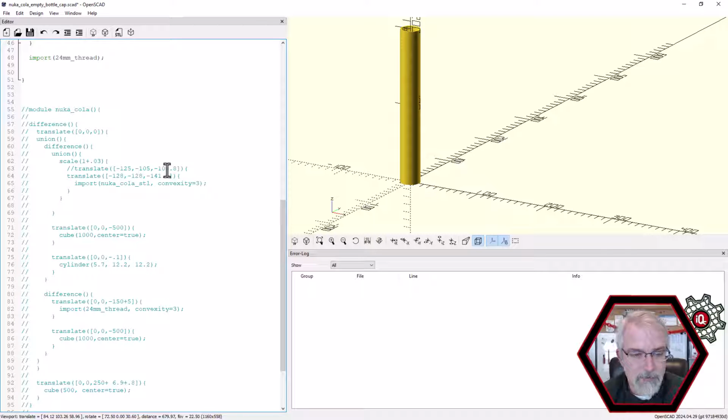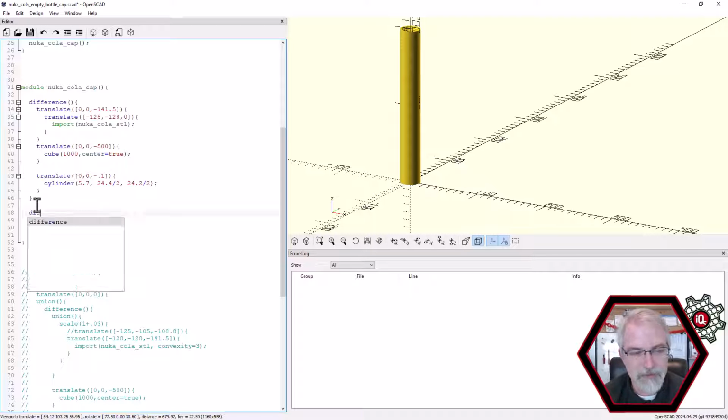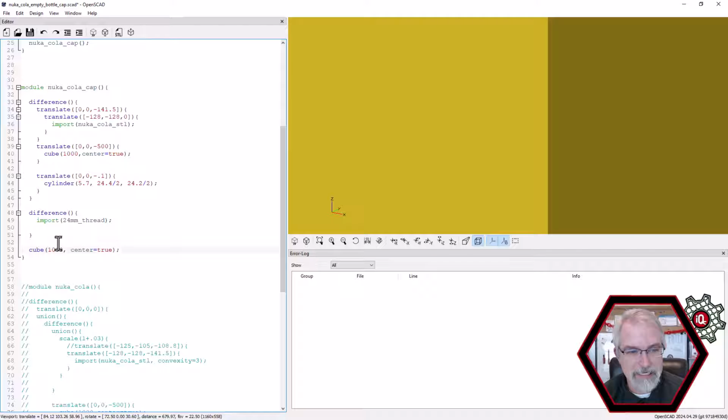So we have a couple choices here. Simple thing is just cut off the top. So let me see what I did here earlier. So we imported it, difference, yep, exactly that's what we did. We cut it off the top. So we're going to come down here, do a difference. Boom, boom, boom. And then I like to do the cube. Make it huge because we're going to delete it anyway. Center equals true. Boom. There we go. We're gigantic.